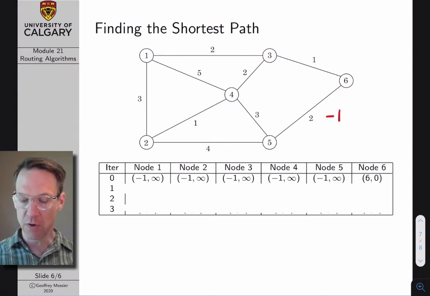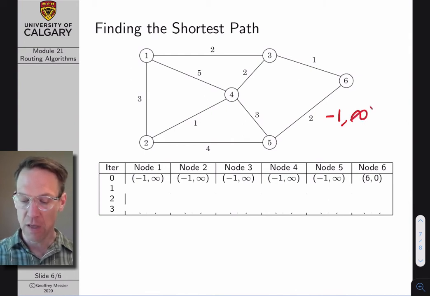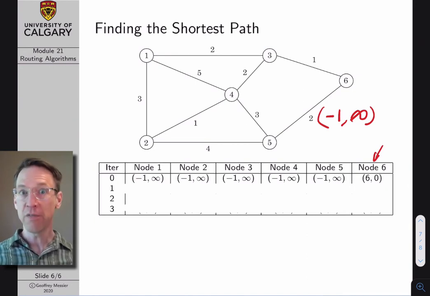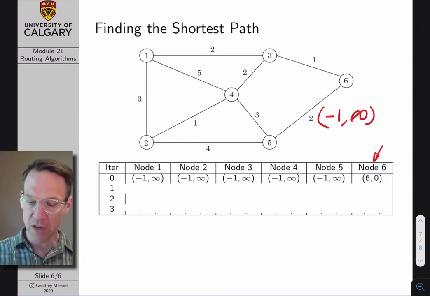The address -1 indicates that they don't have a next hop path to node 6. They don't know where to send their packets, and their cost is infinity. This is true for all the nodes, except of course for node 6. Node 6 knows how to reach itself, and so it initializes its routing table entry with its own address as the next hop and its cost as 0.